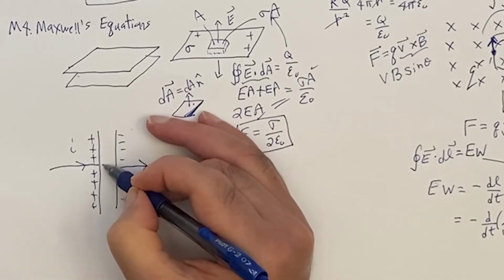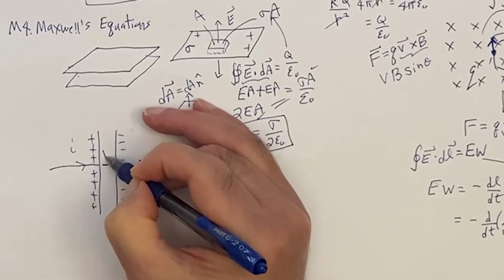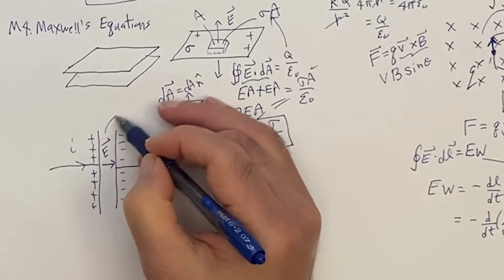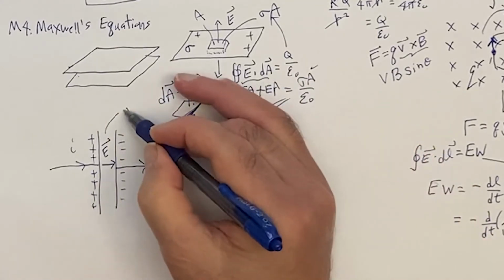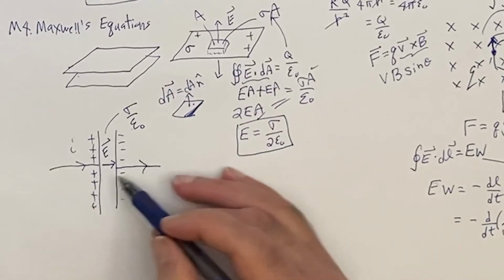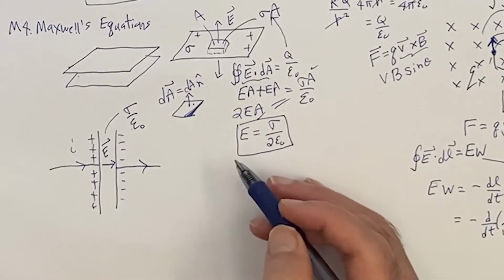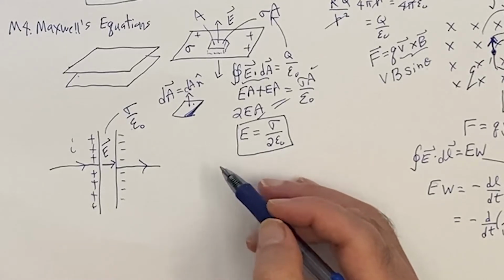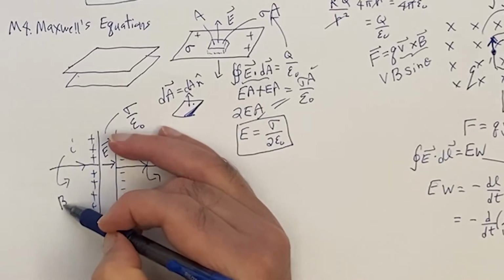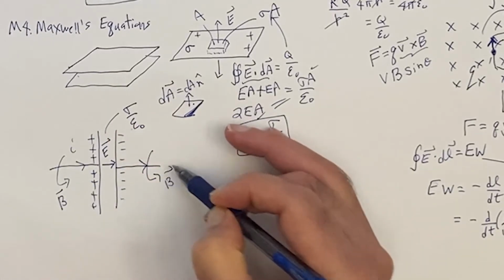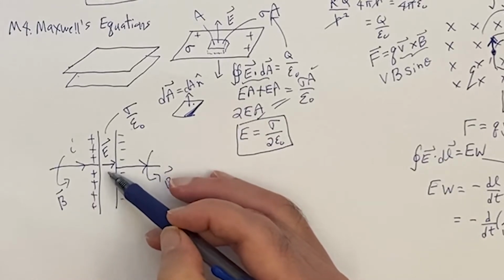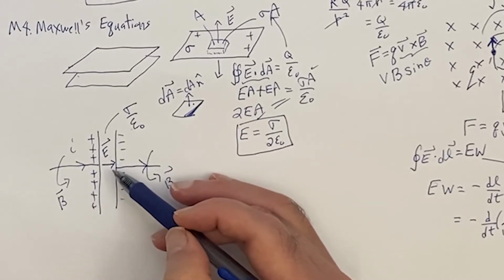And remember, your electric field points away from the plus. So here's an electric field set up. And since that's due to two plates, that's going to be a magnitude that's going to be sigma over epsilon naught, because we got two plates that reinforce each other. So you double this. So the question is, over here I have a magnetic field that's set up, as we know from the previous discussion. The question is, is there a magnetic field set up in here when there's no current? That's what we're going to investigate.